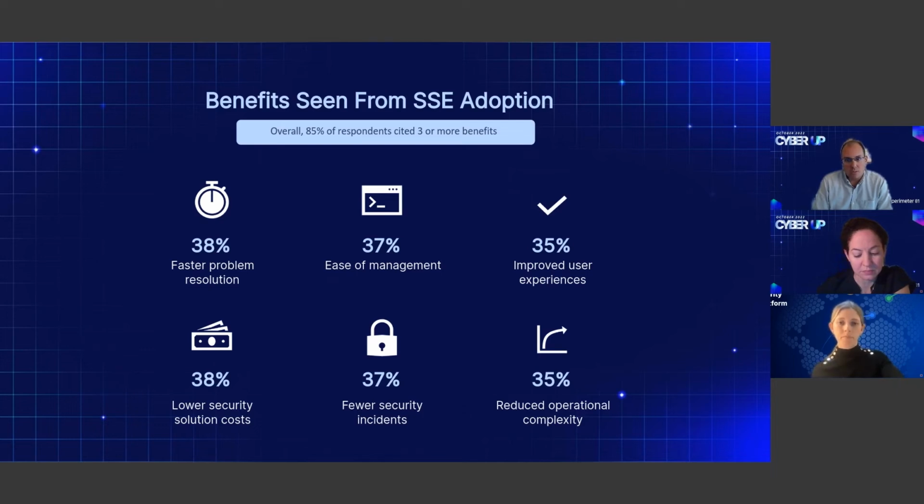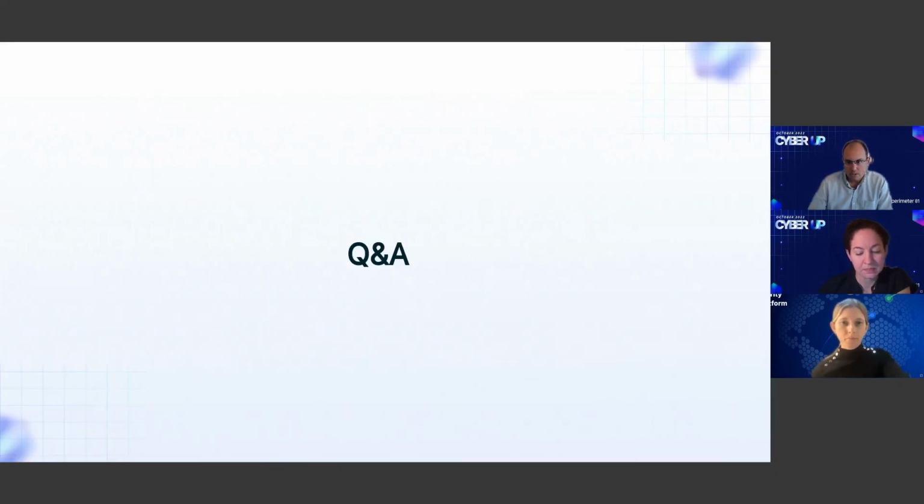And then towards the bottom, lower security solution costs, not a top driver, but certainly an ancillary benefit at a minimum, and reason to move forward down this path. And then fewer incidents. So, organizations are seeing success, better security, better efficiency, and ultimately better results. So with that, I will pass it back over to Tal.